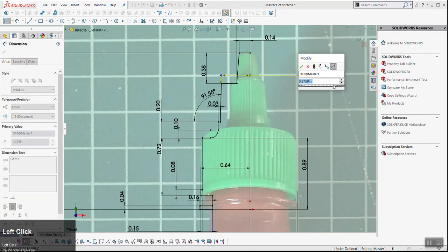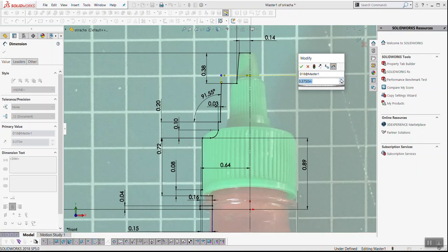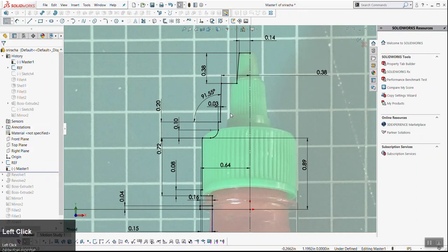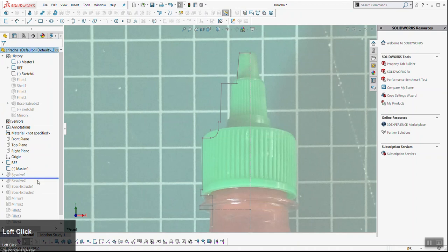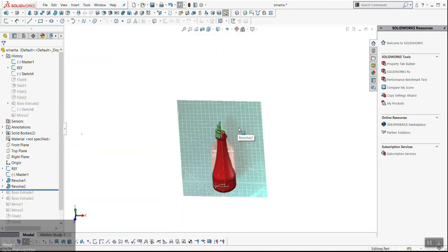And now if my boss or my client is fussing on the width of this, with one dimension change, within reason, it falls apart at some point, I can change the width of this nozzle area. Does that make sense? So you figure out what it is you want to change, and you redimension your model based on those changes to make your life easier. And again, that's what we're building towards. That's what the next stage of this project is. So now again, if I uncheck this, go down 2 pegs, there we go. Now I have my wider area here. Cool, does that make sense? Okay.